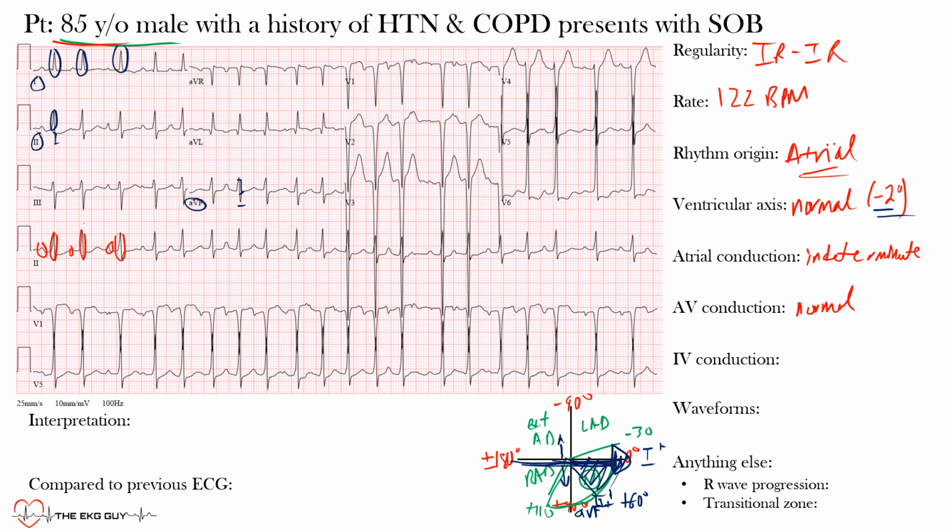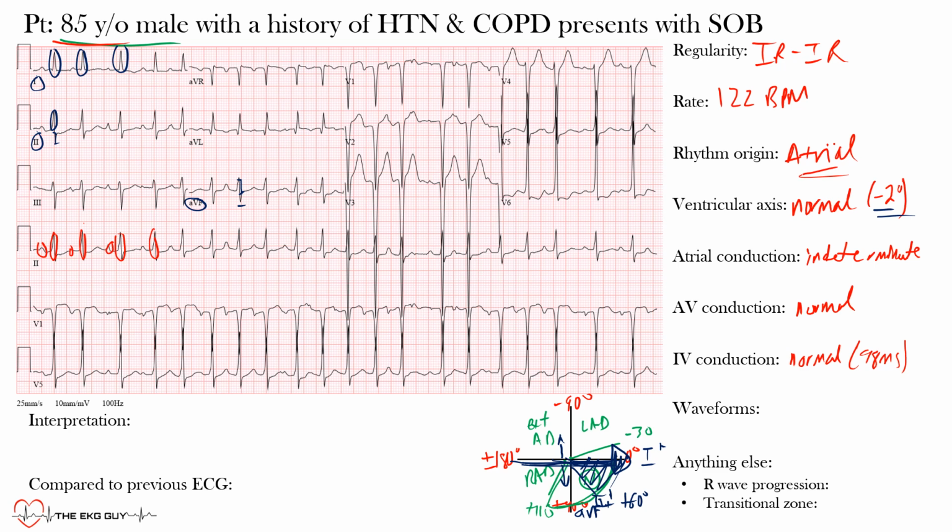Now, note that the QRS duration will be the same for each beat, because everything below the AV node is occurring as it normally would with a sinus beat. The only issue is that we have different origins of the atrial beat. So even though the P waves are firing, you'll notice that our QRS complexes end up looking similar. So IV conduction is normal, and the width of it, 98 milliseconds, is within that normal limit range. Now, how about the waveform?